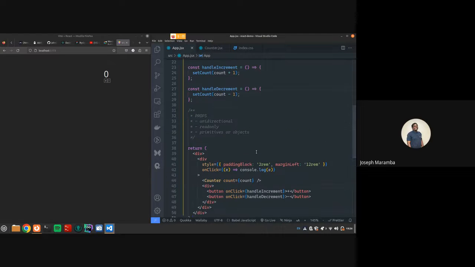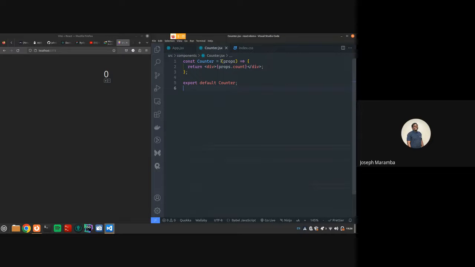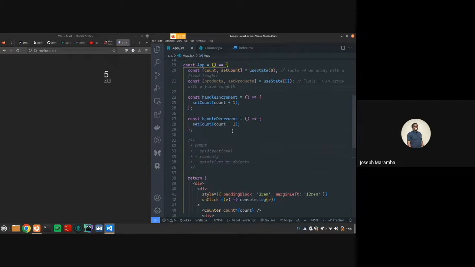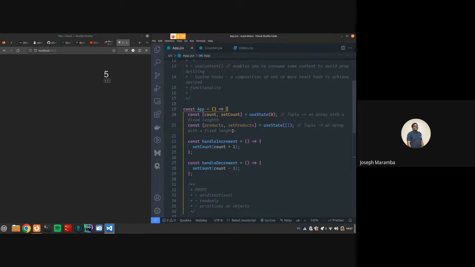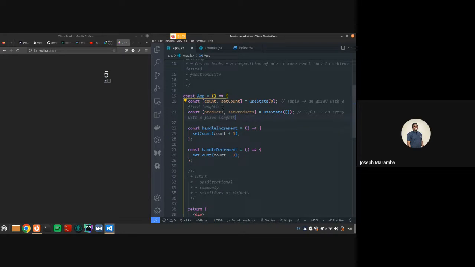Okay. Basically, now let's test this thing out. As you can see, it's still incrementing, it's still decrementing. So basically, passing down props is just sharing data between different components. In this case, app is what owns the count variable. That's one use of state. For example, if I had a toggle for, let's see what was the next one in line. Does anyone have a question in regard to props and state up to there?